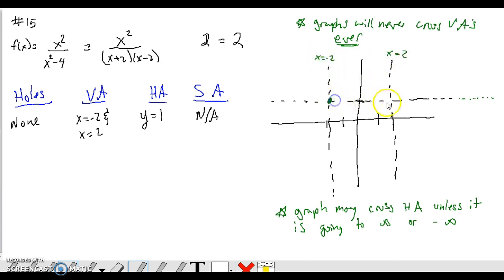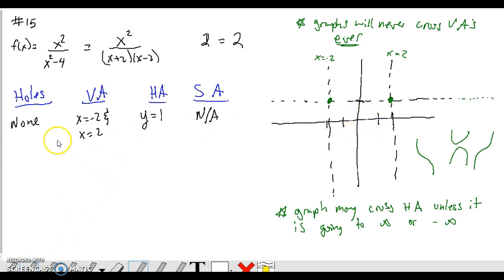From here to here, my horizontal asymptote is not going to infinity or negative infinity, which means that you may cross it. There are two basic graphs for right now that your graph's going to look like. It's either going to look like a parabola, either opening up or down, or it's going to look like a cubic, like that or like that. Those are the main ones we're going to look at, though they may look like something else. So it will follow your asymptotes, so do not be surprised. My suggestion to you is this: plug in numbers between your vertical asymptotes.